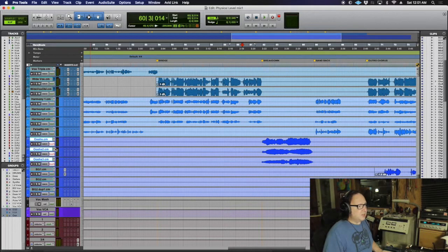Now, you can do this with a mouse by grabbing any one of the individual faders, but in this case, I have the control surface, so it makes it real easy.